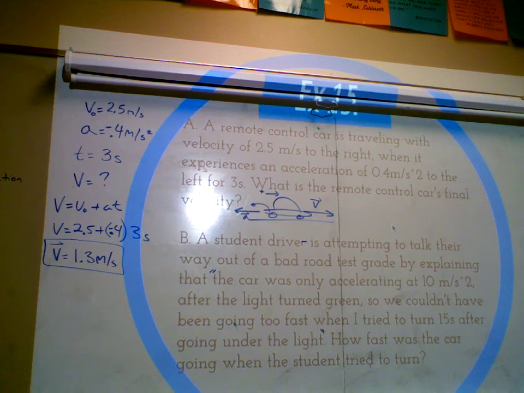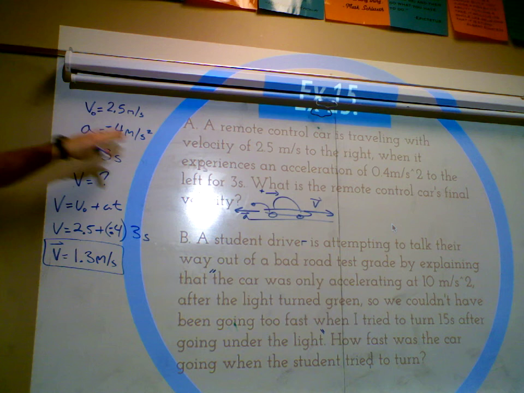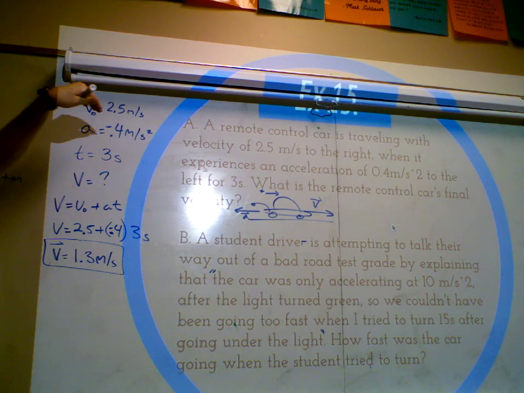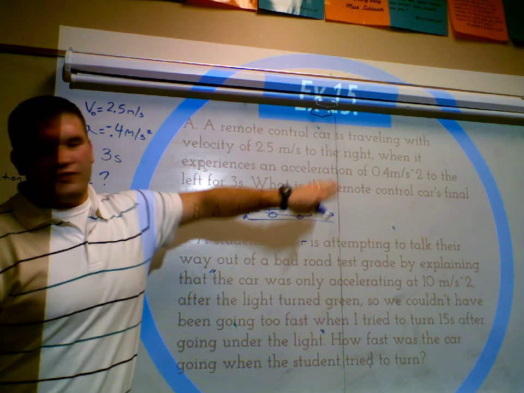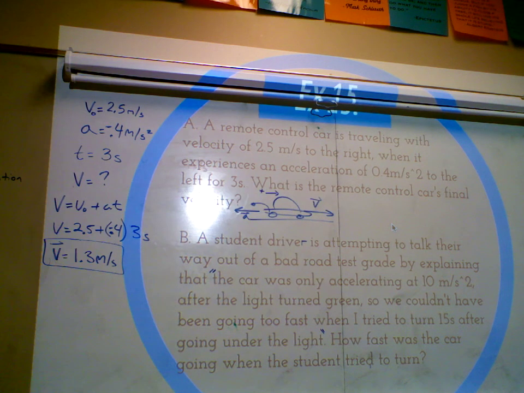How did you get negative 0.4 for the last one? Because one velocity is to the right and the acceleration is to the left. So if my velocity is to the right, 2.5 to the right, positive. You can choose to the right positive. If to the right's positive, that means to the left is negative. Okay, does that make sense? No, I said, how did you get that acceleration for negative 0.4? Experiencing acceleration of 0.4 meters per second squared to the left. Oh, all right. Gotcha.